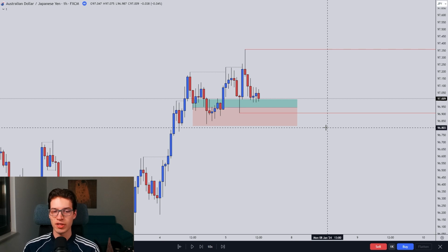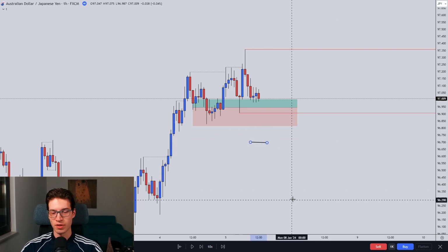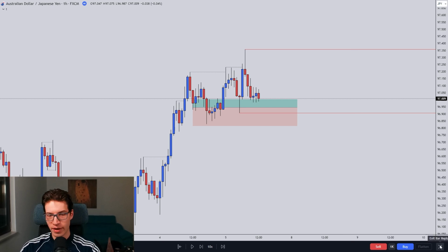If I risked 1% on the trade and I leave the trade running through NFP, I then risk getting stopped out for much more, because the spreads widen and my stop loss may get executed at around, let's say, this level, and then I lose minus 2% on the account. So that is one of the rules I have, and it's all about controlling your risk. Risk management is the most important thing. It is the number one thing that traders should be careful of, is their risk on every single trade.